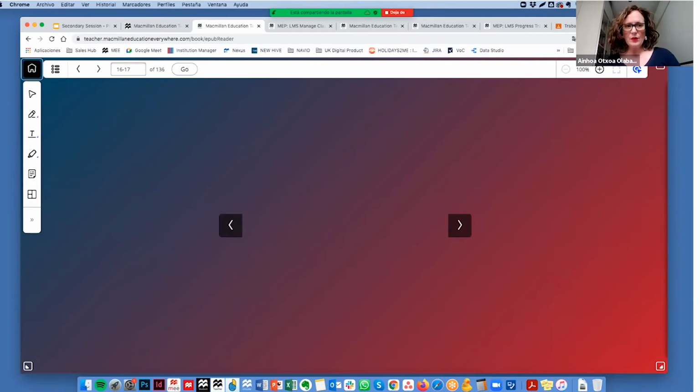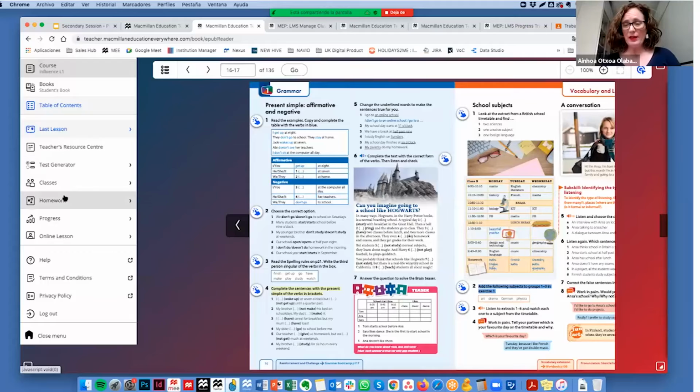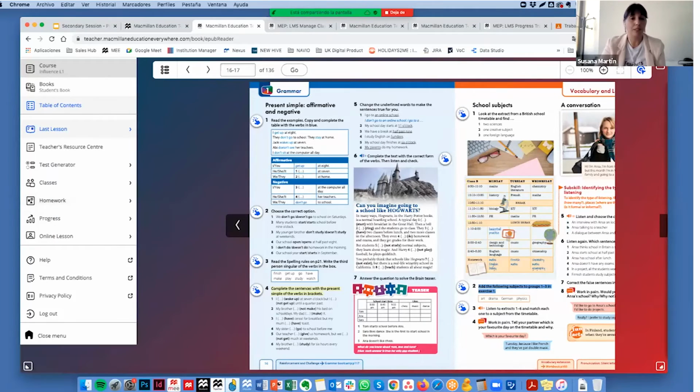Okay, so let's now go back to the main menu, because I really like to see how the homework feature works. Yes, that is a very useful tool. It is available for secondary, bachillerato, and adults courses. And so far we've seen the basics of our platform, which is what some teachers might need as they use the digital to project in the interactive whiteboard or play audios and videos and to do the activities or create activities along with their students.